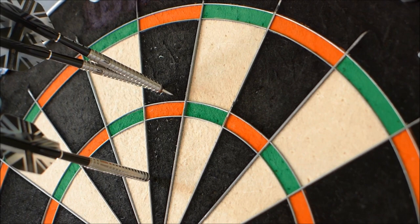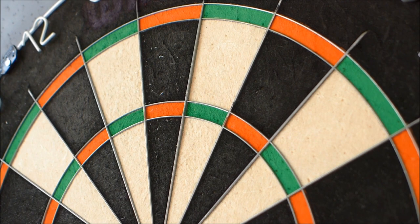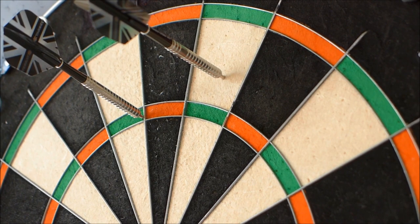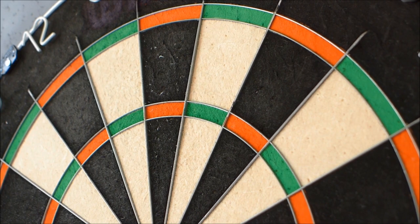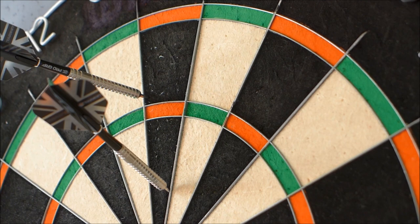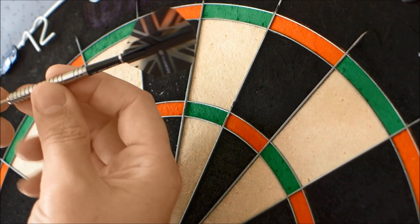Right, I'll just have a throw from the centre just to see how it feels, and then I'll have a go from the rear section. It's quite nicely balanced there. I'll give it another go. It's not my natural grip, but let's see what happens. It's flying quite well from that centre grip. Obviously, if it was my natural grip, I'd probably get on with it better.